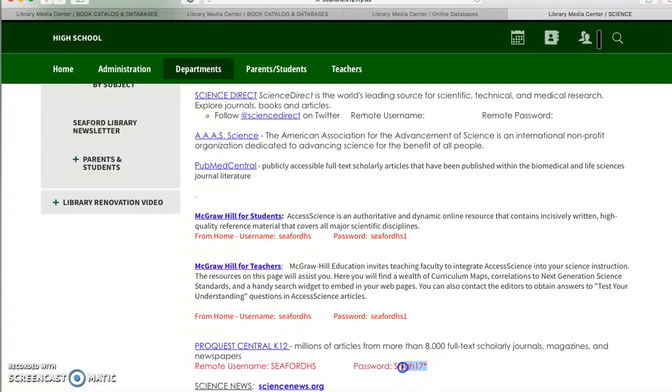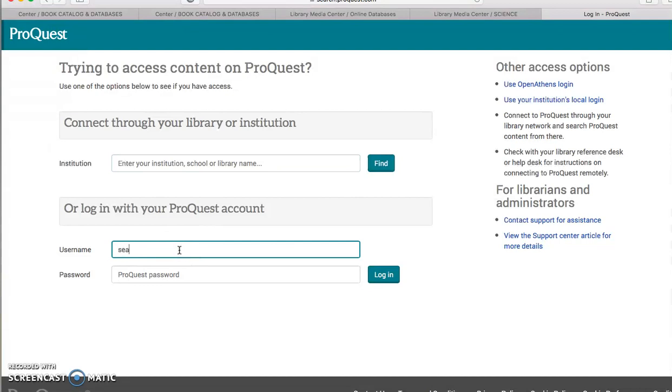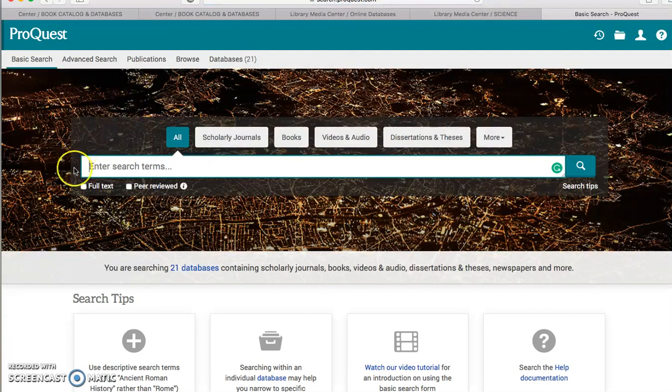So I'll just remember Seaford HS, and I'll copy that password. And I'll click on ProQuest. And I'll type that in for the login. And then here we are at ProQuest with a very similar situation as other databases.